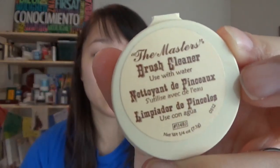I've actually used this before at my current job — there's a huge bucket of this stuff and we use it to restore brushes that we feel are meeting their end. For example, we had a brush that was covered in dried Mod Podge, and we wetted it, rubbed some of the product in following the directions, let it sit for a while, washed it out, and all that dry Mod Podge was gone and the brush was completely functional. You would have never known there was Mod Podge dried all over the bristles. So this stuff is really good. If you have dried acrylic or even Mod Podge on your brushes, this stuff can get it off.